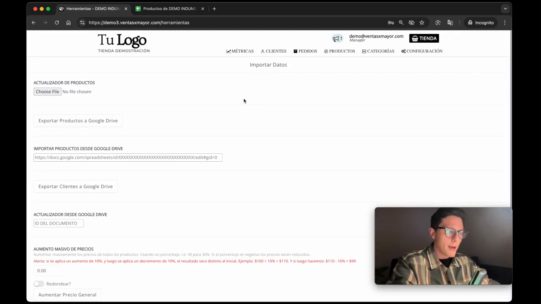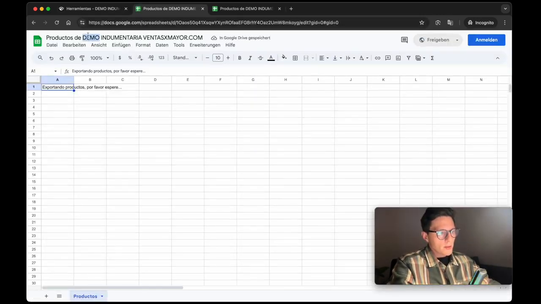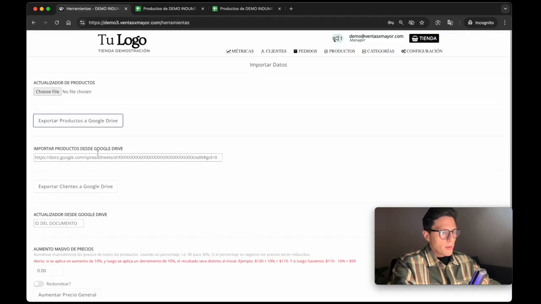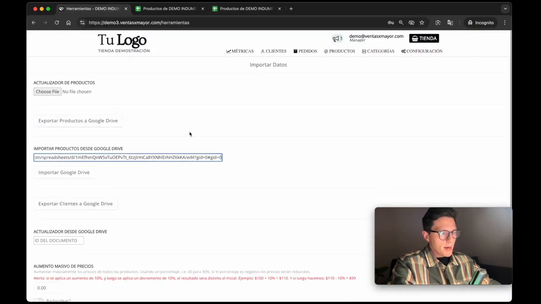It would be a really good idea if I say now, okay, give me another copy just in case. Before I import, I can say, okay, this is going to be a copy. Let's put the copy here. And when it's finished generating, I can go back here. I'm going to copy this URL and paste it here. Now the import button is visible. I can do this by clicking here.